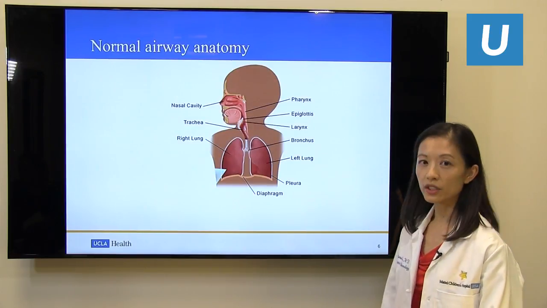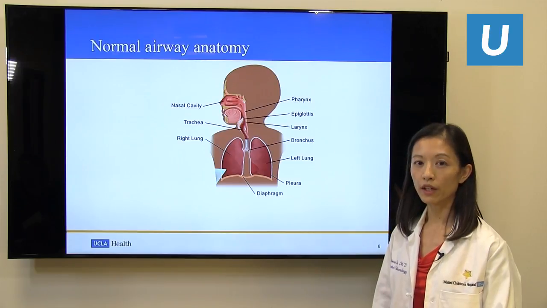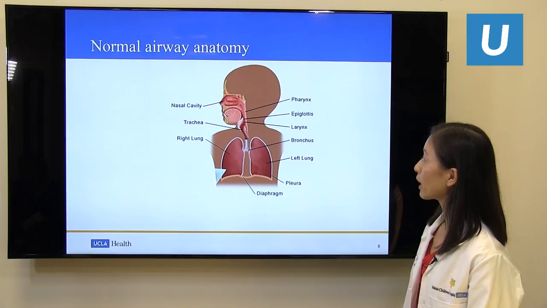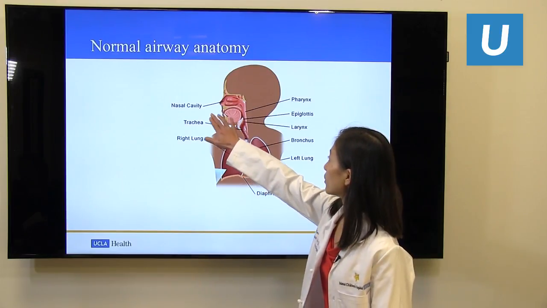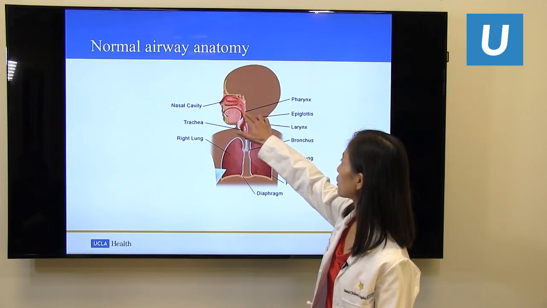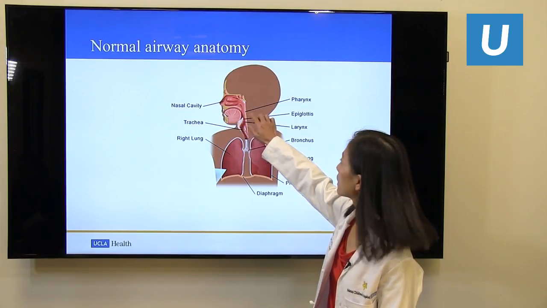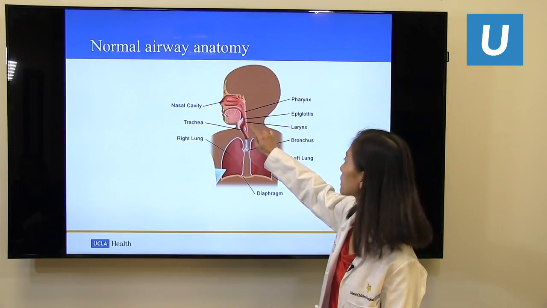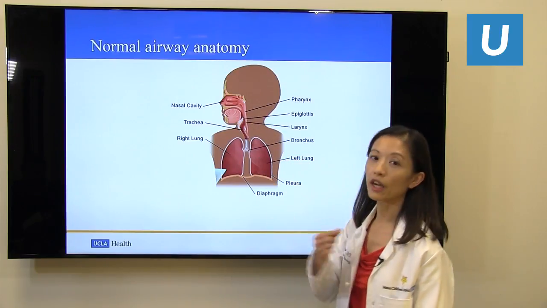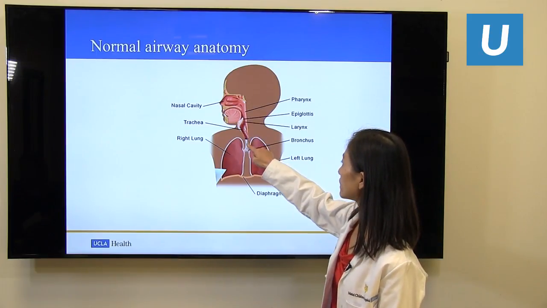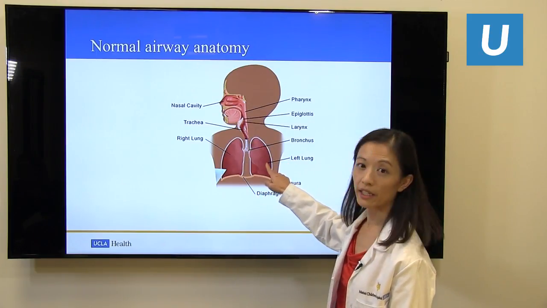Now, to better understand what bronchioles are and where they are located, let's review the normal airway anatomy. Our normal airways start with the nose and the mouth, and the two airway passages meet at the back of the throat at the pharynx. And that further goes down to the larynx, which houses our voice box, down the trachea, which is our main windpipe that you can feel right here at your neck, and then that divides into the right lung and the left lung in our chest.